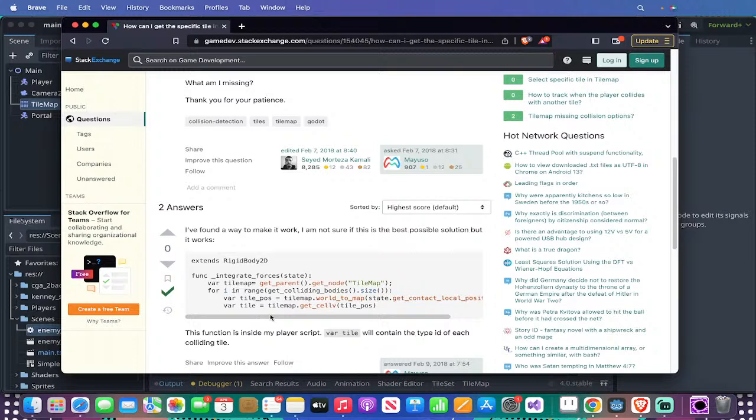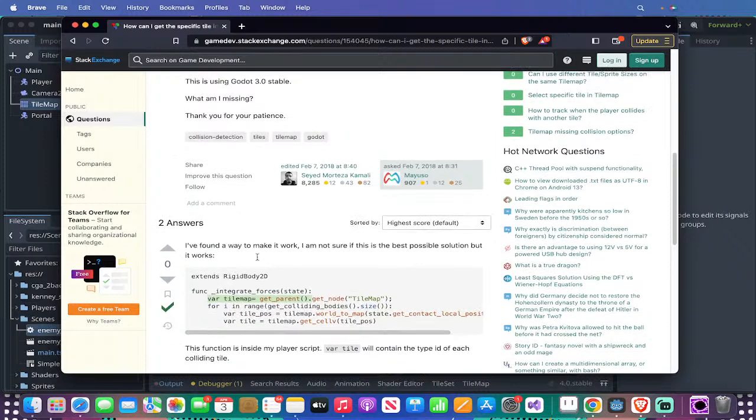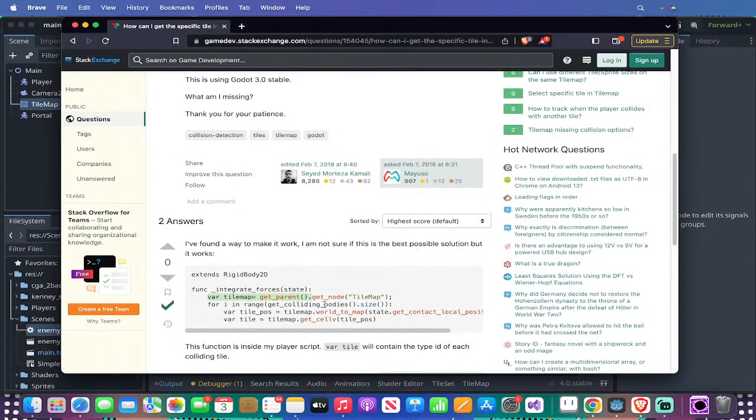Okay, so what I'm doing right, or what this says, so we create a variable called tilemap, which we're getting the parent of, which I guess this is the player since it's connected to a rigid body. And then I guess I'm not 100% sure.